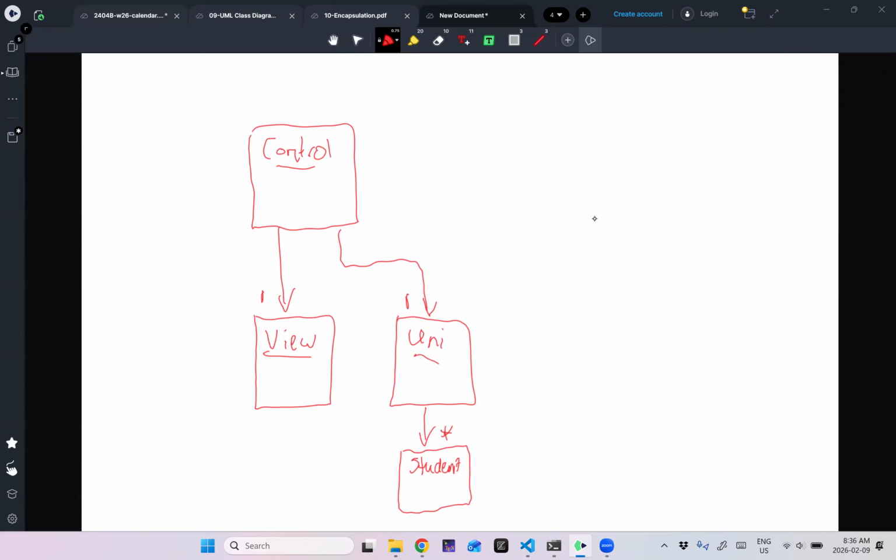And then we have the university, which represents all the data we want in our application, all the data that we want to manipulate. And university contains some students. This is kind of a UML diagram, which we're going to get into today. It's not exactly perfect, but we do have arrows going from control to view and university. That means the controller contains the view and the university. We see multiplicity indicators here, which means they contain one of each. Whereas the university contains students, and the star means 0 to many. So that's just a little preview of what we're going to get into later.